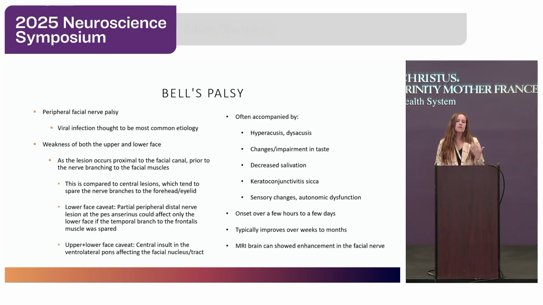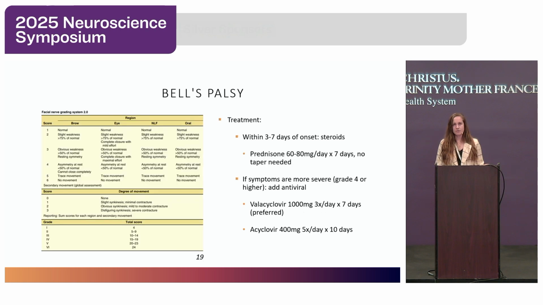If you come in within a week-ish, most people will give a short burst of steroids. You can actually look for this on MRI if you have a patient that has maybe really tight vertebral arteries and you have reason to think they could have something in the brainstem. Some people will MRI just to be safe. Like my residents, after we had 2 facial nucleus strokes in 1 week, and then they never trusted a Bell's palsy again for the rest of the month. But you sometimes can actually see the facial nerve light up just with that irritation on MRI. For the most part, clinically, if you don't have reason to think they're going to be stroking in the posterior circulation, you should be okay.